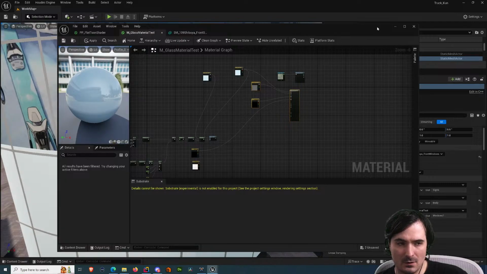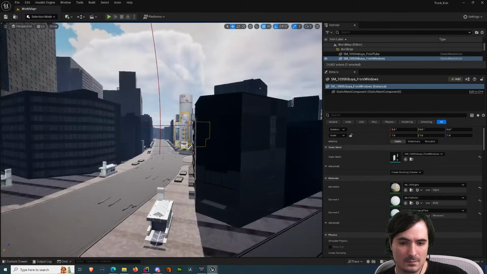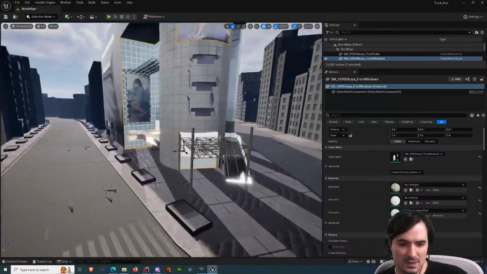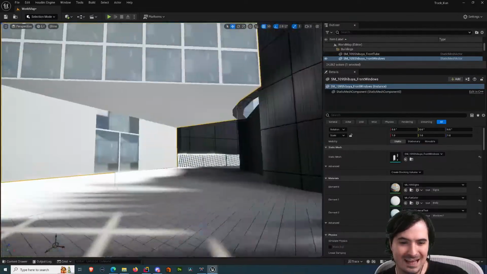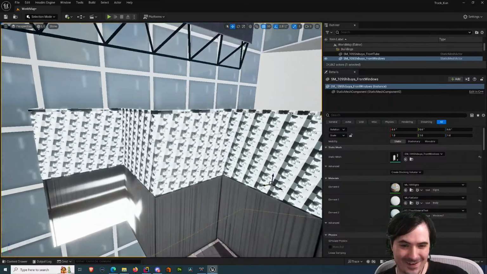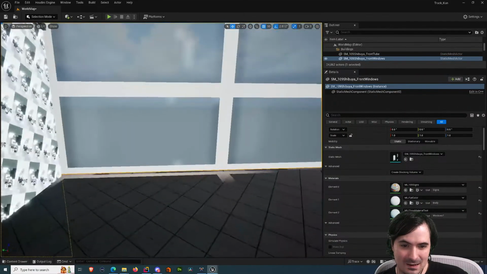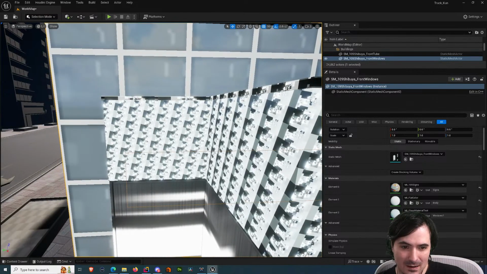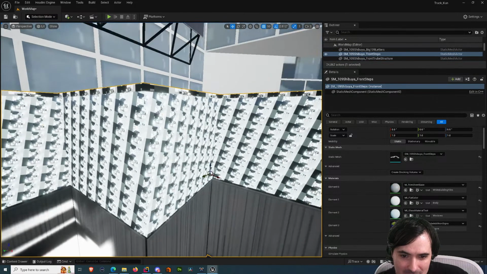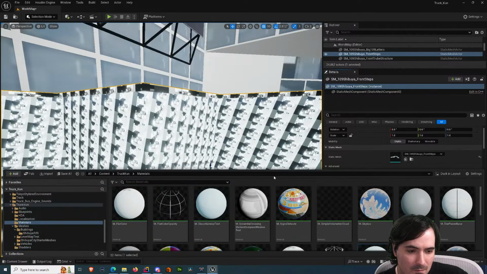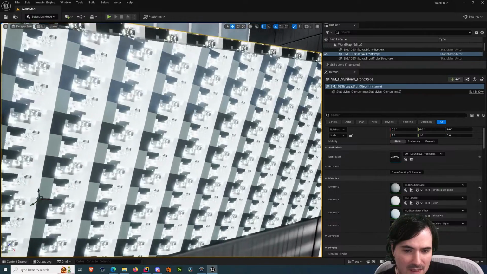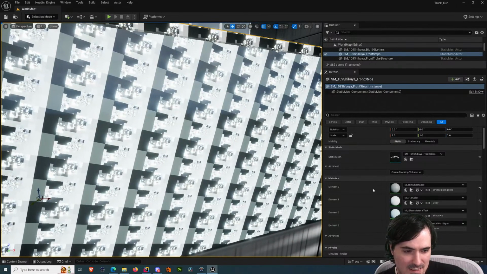That's fine. Okay. Did it fix the problems with this? No, it made it worse. Oh, interesting. Why is it picking up the sign texture?